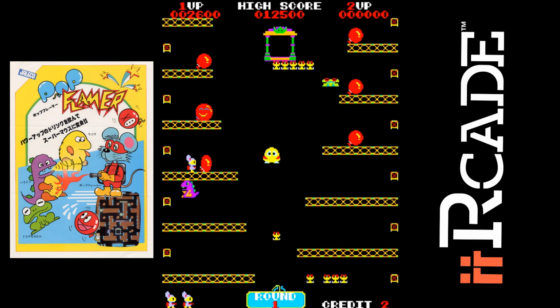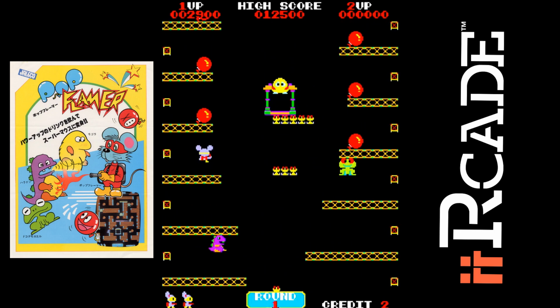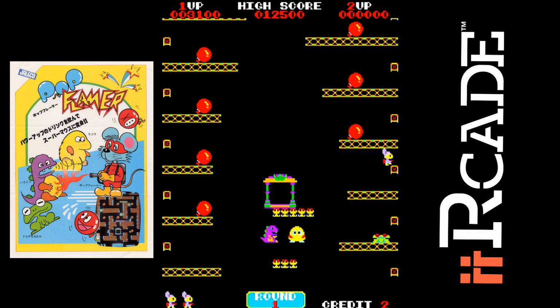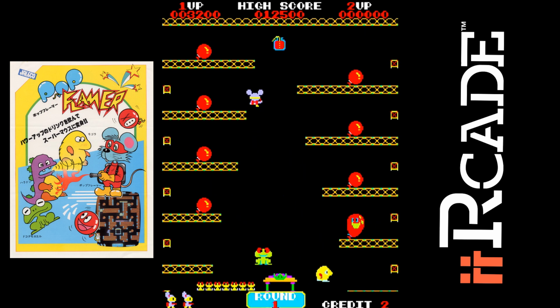Notice the pattern I use. I go back and forth. Avoid Barney. Barney the purple dinosaur, he does have a ray he shoots out. The ray doesn't kill you, but it does freeze you. And getting frozen can be the kiss of death in this game.